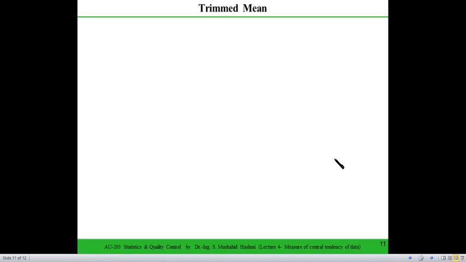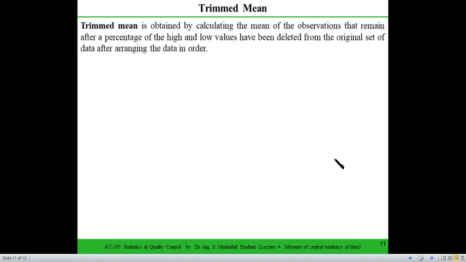Okay, so then the concept of trimmed mean comes. For the trimmed mean, we don't take into account the whole data set of observations. What we do is, by keeping a certain percentage, we do not include all the data points, but we delete some of the data points which are very low or very high. In this way, we'll be able to calculate the mean. So the disadvantage of the mean can be taken care of in this trimmed mean.